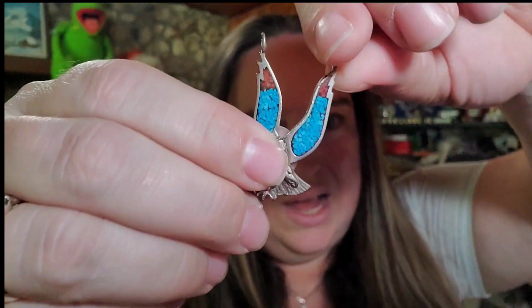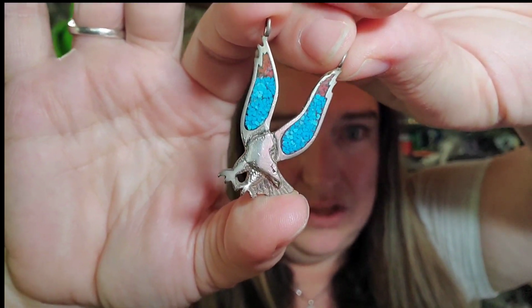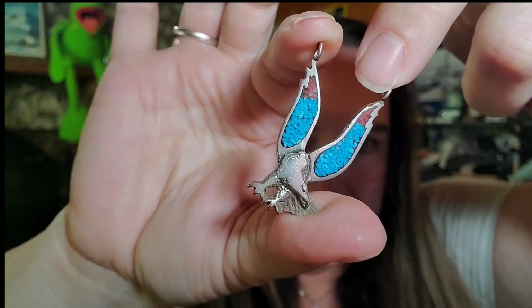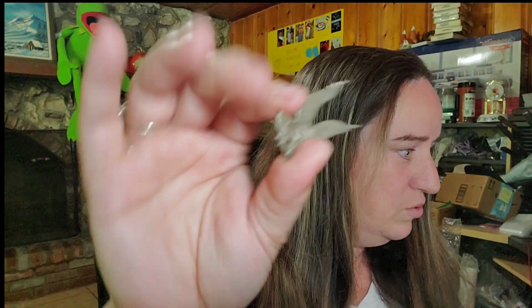So up next is another, this one is not marked either. This is not sterling silver. This is from the Southwestern lot. This is an eagle, and I did put crushed turquoise and coral in my description. No markings. And this one sold for $31.17 plus shipping. Again, same method as last time. Put it in the box and then in a padded envelope. So buyer is $38.02 all in on an unmarked pendant. Describe your stuff good and it'll sell.